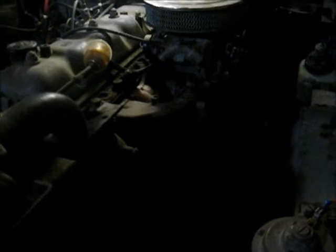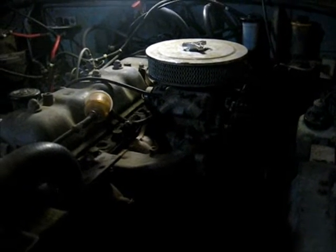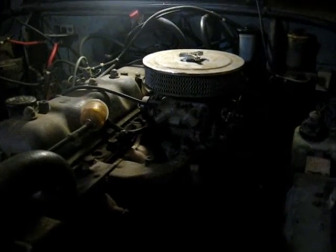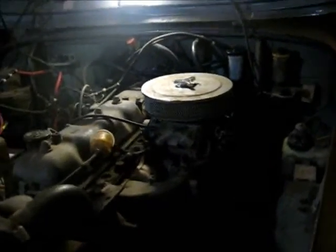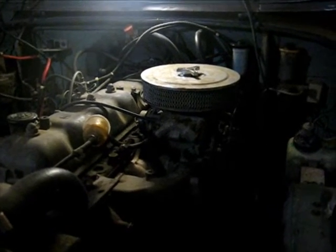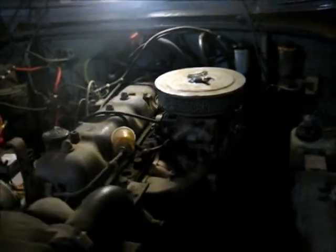So, this has a racing carburetor on it. It is absolutely not meant to meet emissions. It's a 500 CFM Holley. So, yeah, I'm not quite sure how we're going to get it to do it, but I'm going to find some way. It's real close if we play with the carburetor, but it's too rich at idle. High speed is fine.